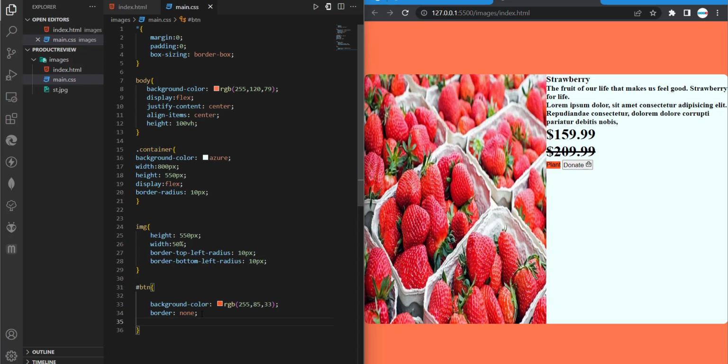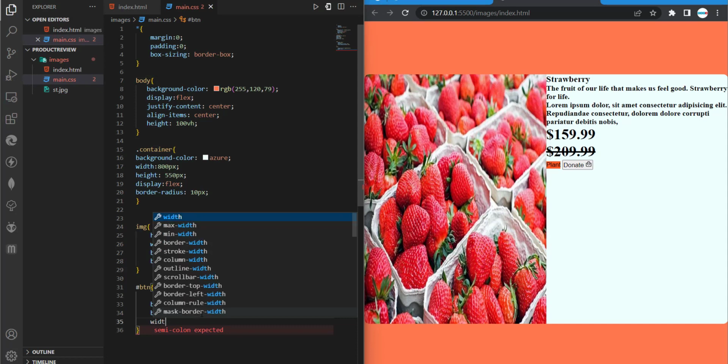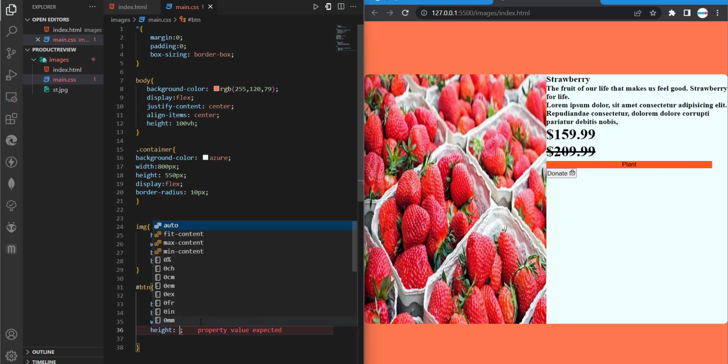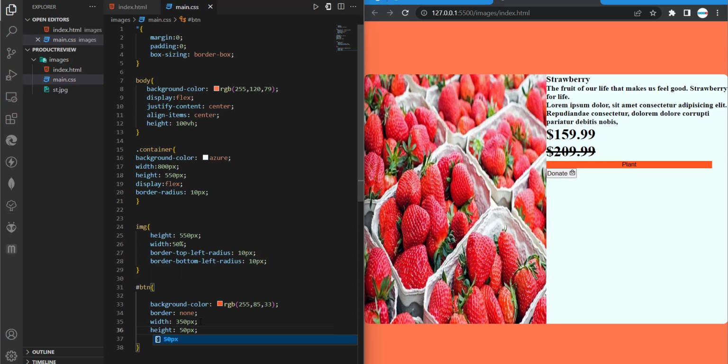I'm going to set my width to 350 px, and then our height to 50 px. Then we are going to give it a color.